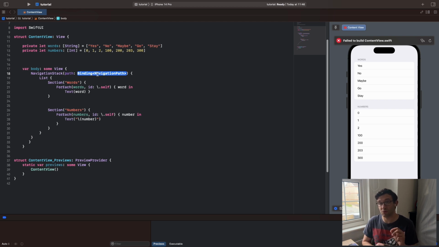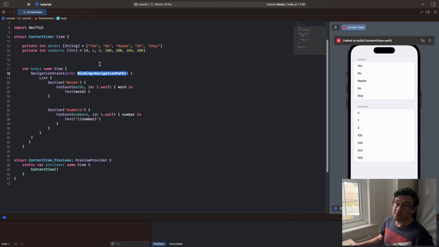When we bind this to a navigation path of our choosing, we can then get control of that array and mess about with it however we want to. Do you want to add views, take away views? Do you want to jump back two views, or wipe the whole array back and go straight to the root? Entirely up to you. But that control is there, built in, if we want it.